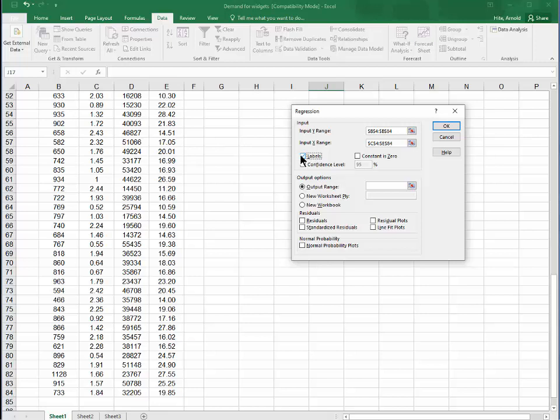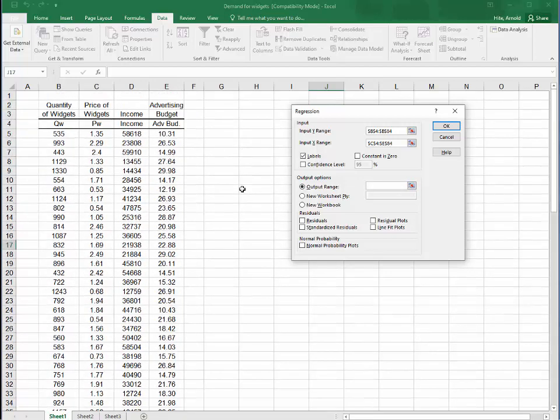The last thing I need to do is tell Excel where to write the results. I usually write the results right here, especially on a small problem like that. I write the results on the same page where my data is. You could write it under a new tab here and so forth. I have my cursor blinking in this little square, and I just go up here and I find a square kind of near my data and up near the top. What will happen is, when I click go, the regression printout will print out to the right of the square and below. So this part will be filled up with all the data that regression generates. So here we go.